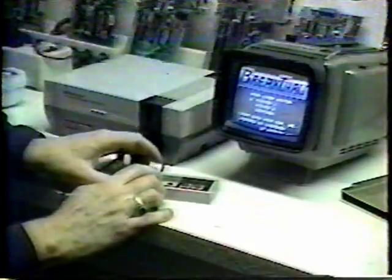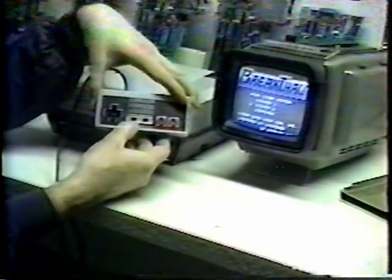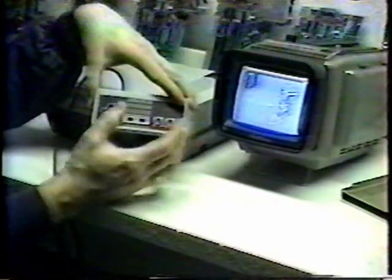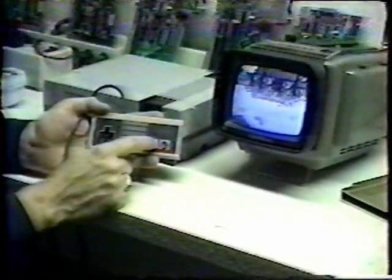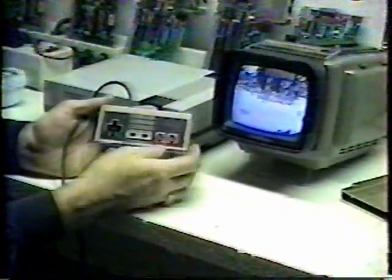We insert our cartridge and turn it on. You'll notice that we can now test the select button at the beginning of Breakthrough. If select works, you can go ahead and select one or two players and hit start — now we've tested those two functions. We can also test up, down, fire, A, and B. A makes it jump, B makes it fire, right makes it accelerate, and left makes it slow down. So now we've been able to test all the functions in this controller and they test out fine.